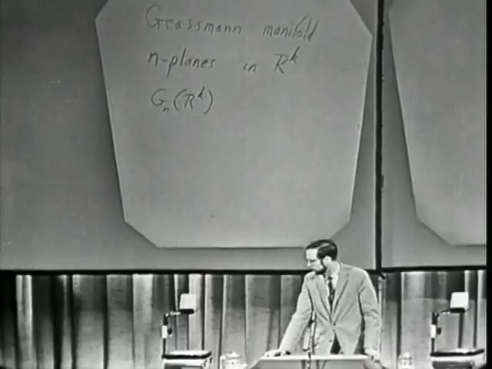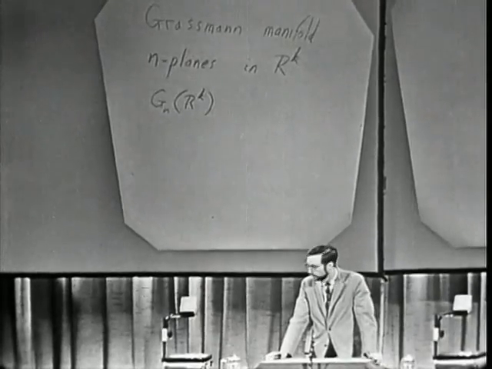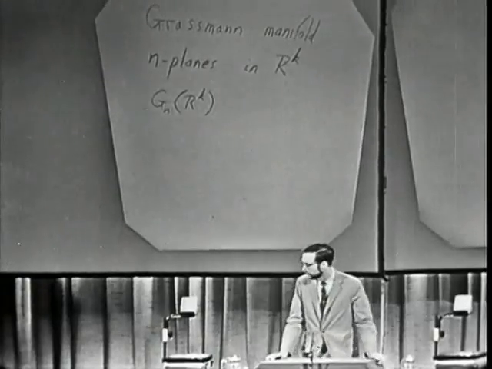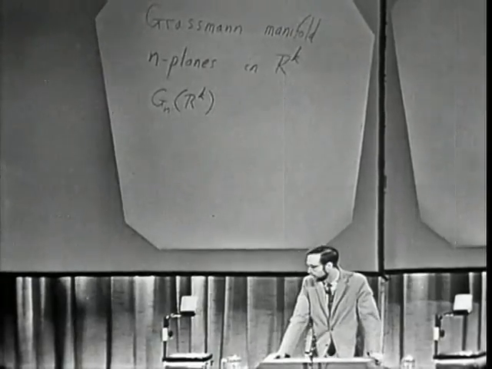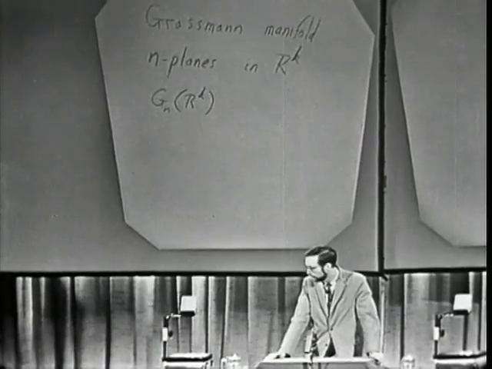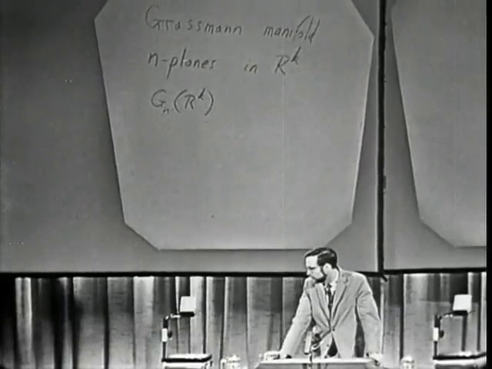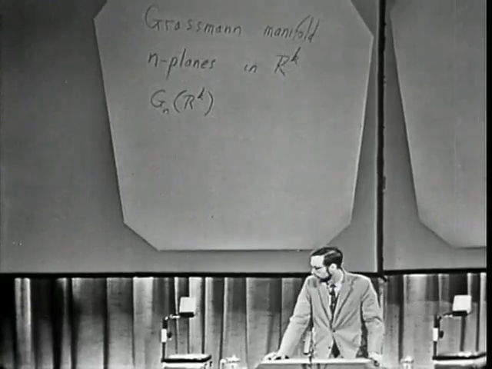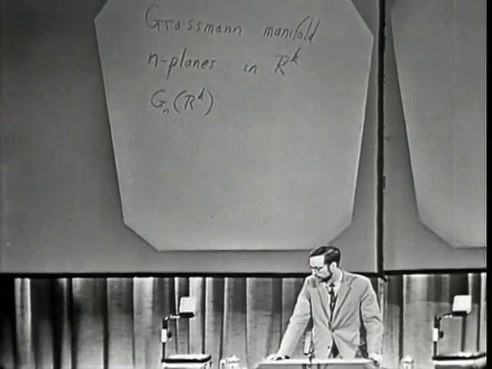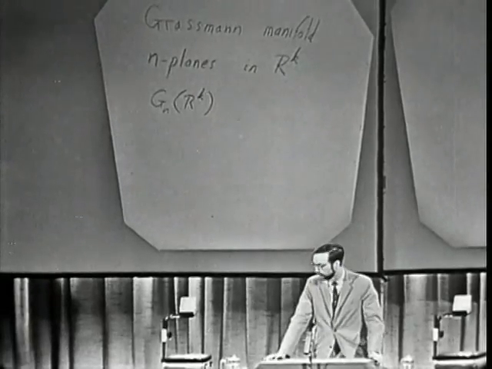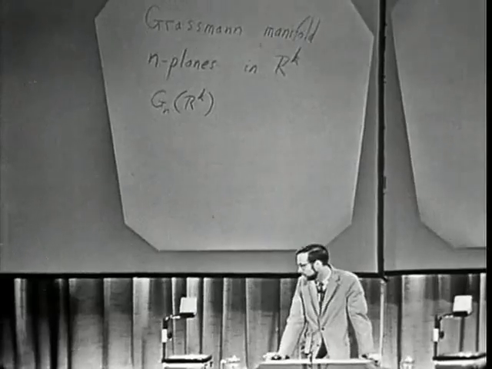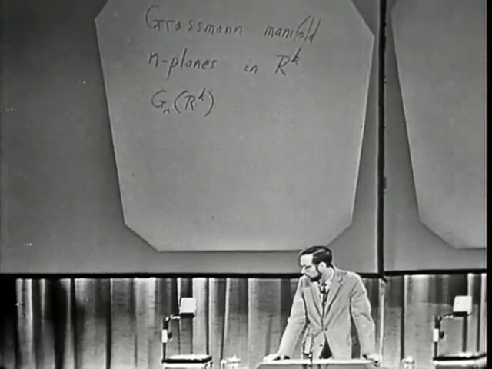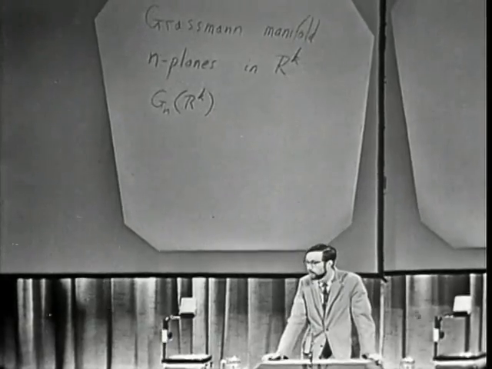Now, I said that this is a smooth manifold. First of all, it's clear what this is as a set. We know what it means to look at the set of all n-planes through the origin in R^k. And it's more or less intuitive that there's a topology. That is, it makes sense to say that one plane is close to another, although it's a little work to describe precisely how this topology is defined. But I want something more. I want it to be a smooth manifold.